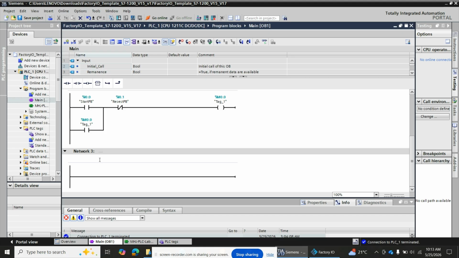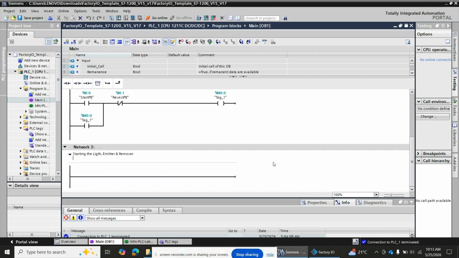Then nitakuja hapa chini now, nitakuja hapa starting conveyor, starting the lights emitter, starting the light emitter and remover.